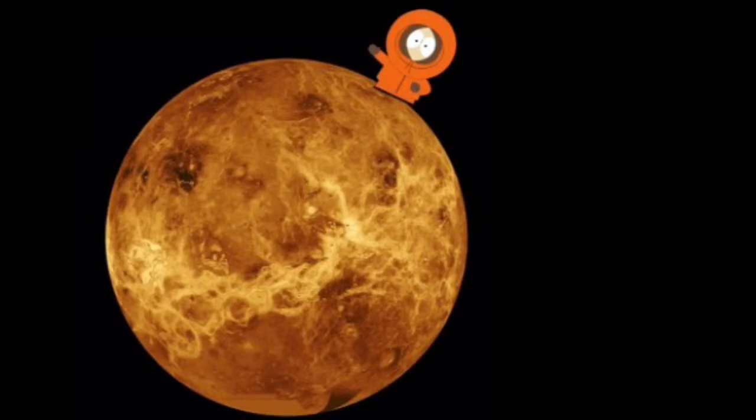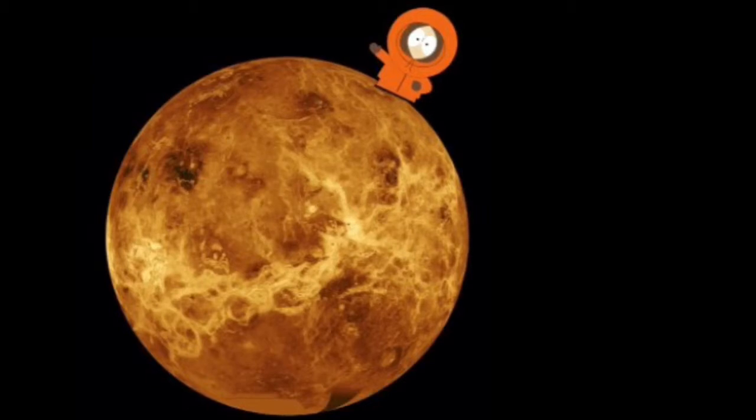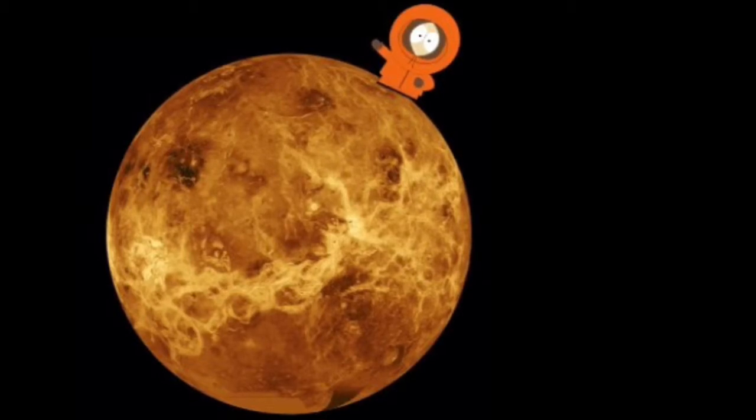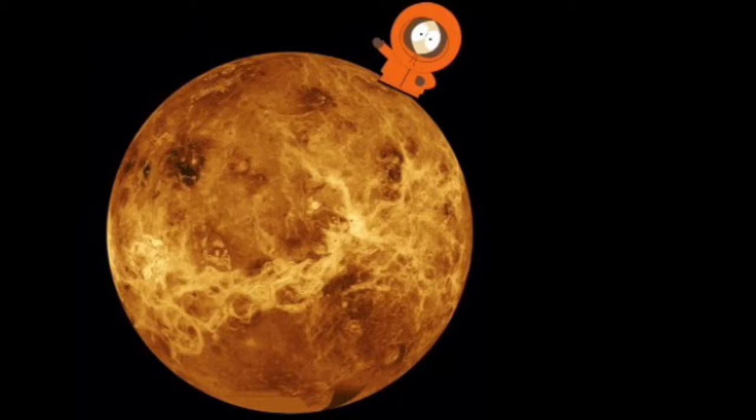Venus is one of the 4 terrestrial planets. It is made up of 96% carbon dioxide and 4% nitrogen. Venus is the second closest planet to the Sun. Venus orbits the Sun counterclockwise. This planet is 0.723 AUs away from the Sun. Venus has no moons, and it takes Venus 243 days to rotate once. It takes 224 days to revolve around the Sun.